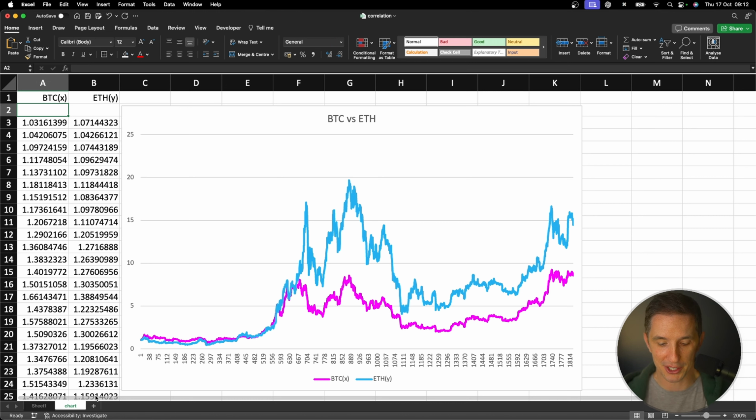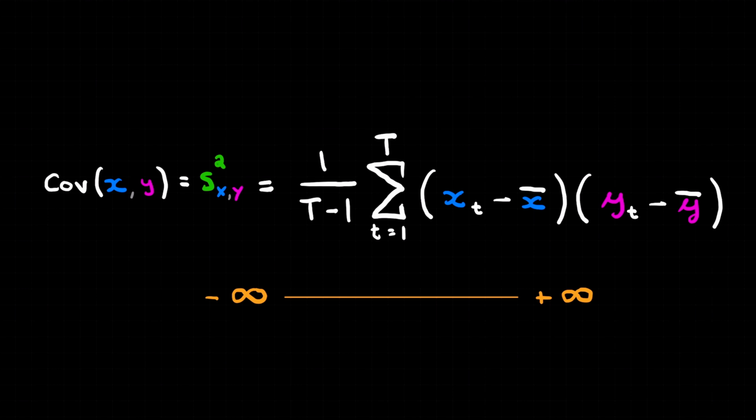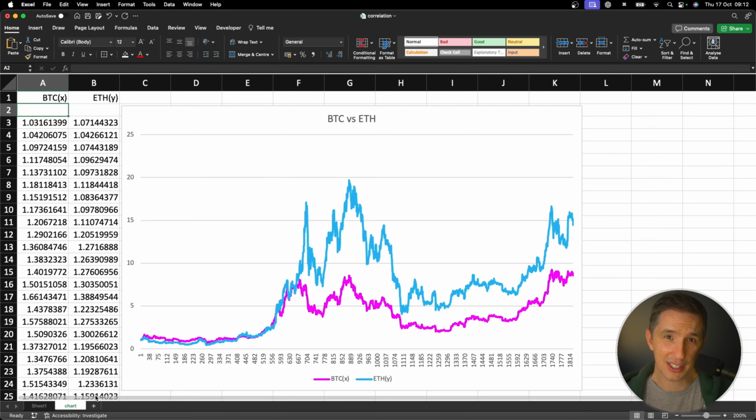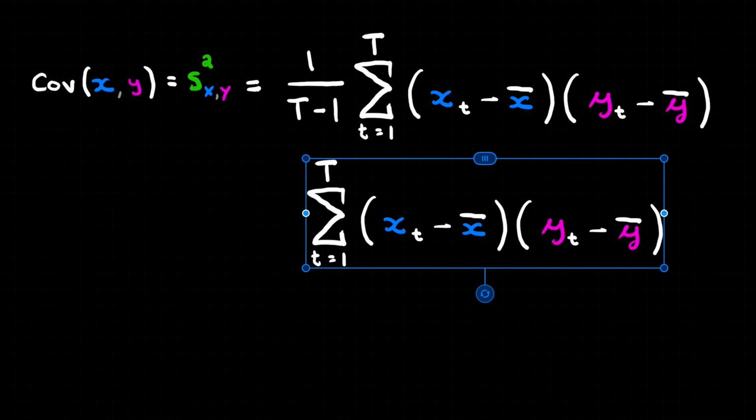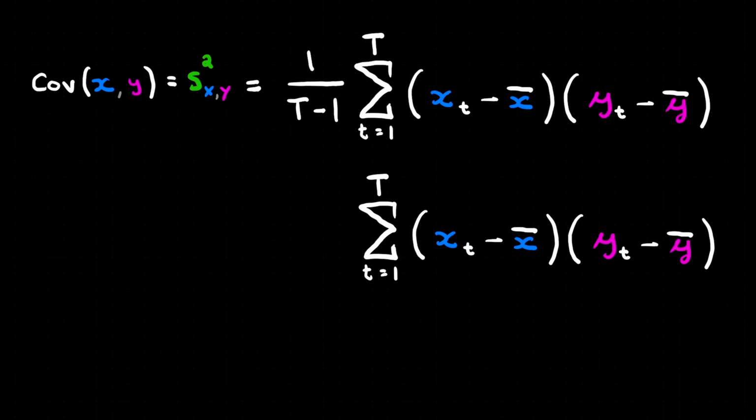There'd be no correlation. The problem with this calculation, though, is that it's unrelatable. I can't relate this to other assets because the number is really going to be meaningful only to this pair of assets. So we need a trick. We need a way of seeing how two assets move together with covariance, but scaled so that it scales between, say, you guessed it, -1 and +1. And this is where the correlation trick comes in. Because what we can do here is just divide this covariance of x and y, which is essentially what we've got here.